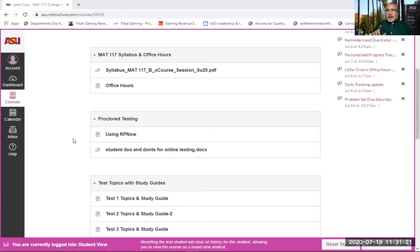If you haven't taken test one, now you look in your grade book, hopefully this will wake you up that it needs to be taken by this Thursday. You'll see a 0 in the grade book for it. That is a temporary 0. I need you to take test one by this Thursday to have any sort of hope of being able to finish this course.